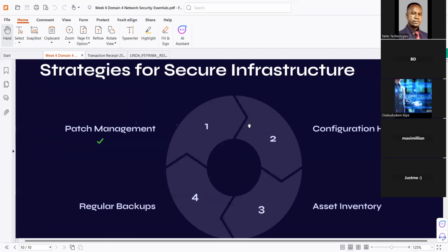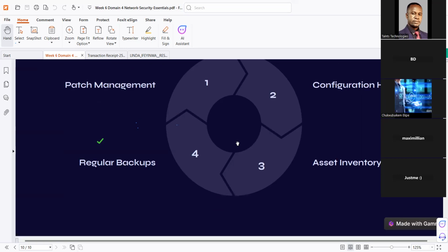Yes. All right. So the final thing we will be looking at is the strategies for securing infrastructure. What are these strategies? One of these strategies is patch management.